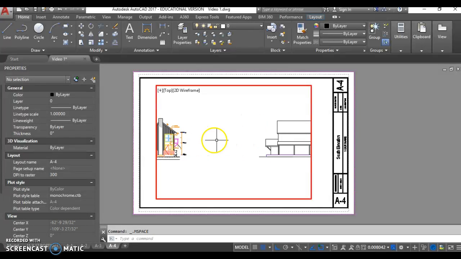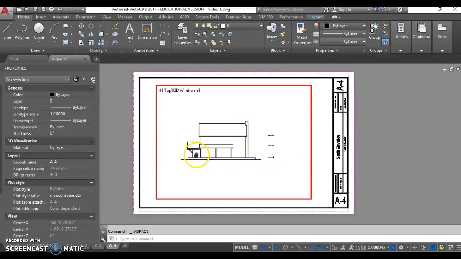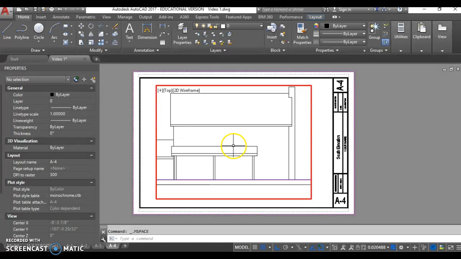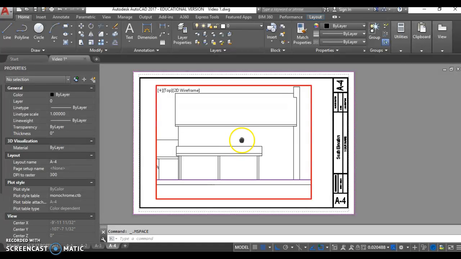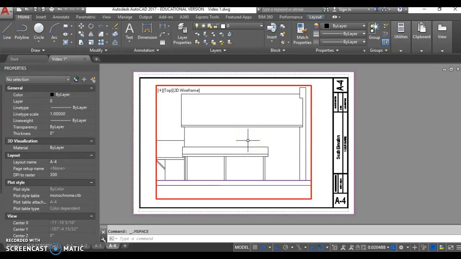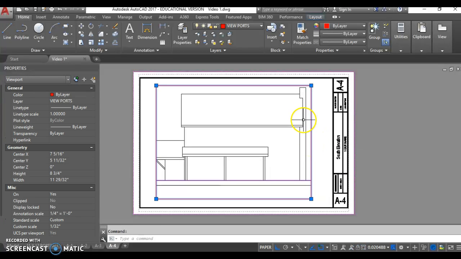I'm going to look for my other elevation. There it is. So I'm panning. Now I'm zooming this up, and I'm getting it relatively squared up, sort of centered on the drawing, just roughly. And then I'll click to the left to deactivate the viewport. Now it's not to scale, so I want to put it to scale and relock it.